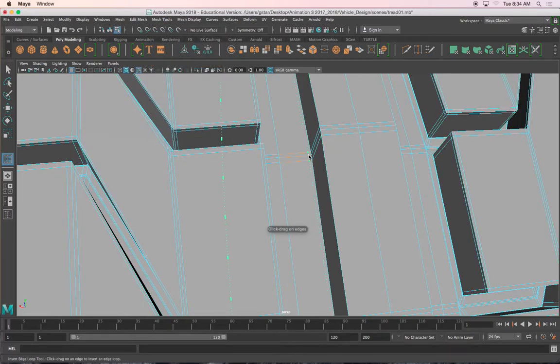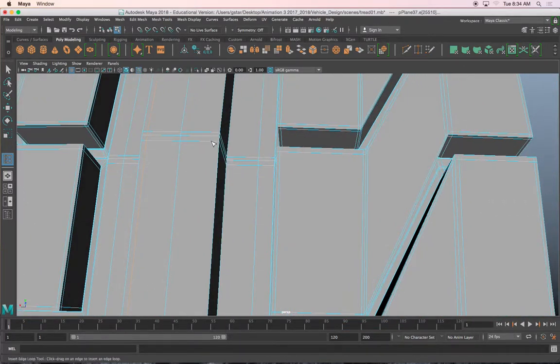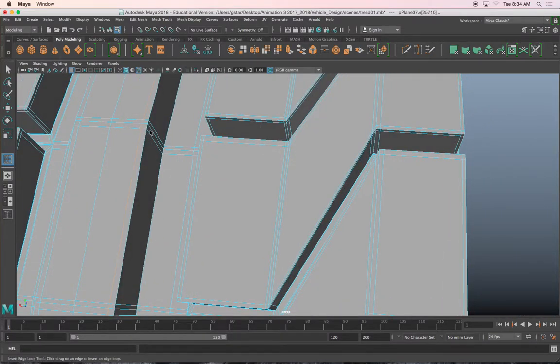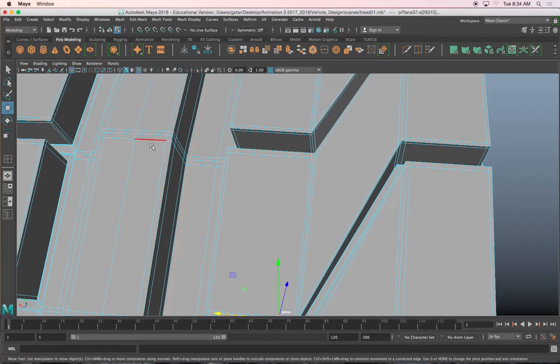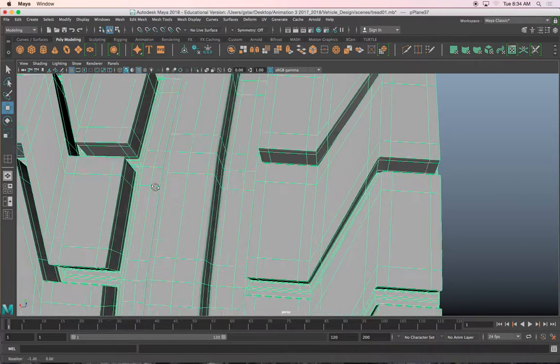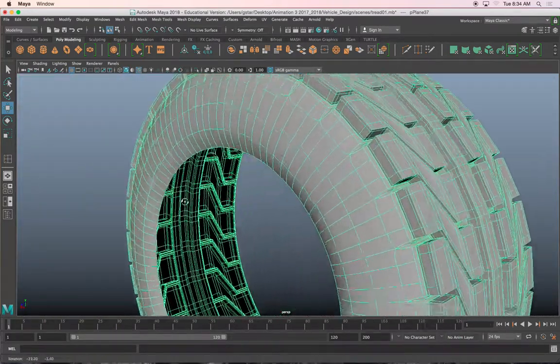I'll add one here, there, so kind of close to the edge. It's almost like you're boxing that edge, or clamping that edge. So there we go. See, it's a little nicer.